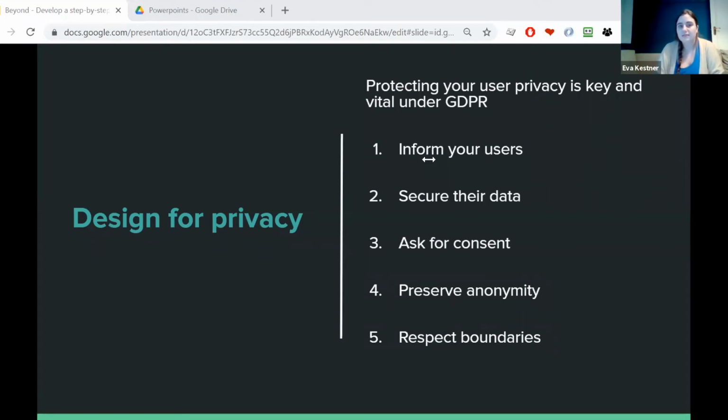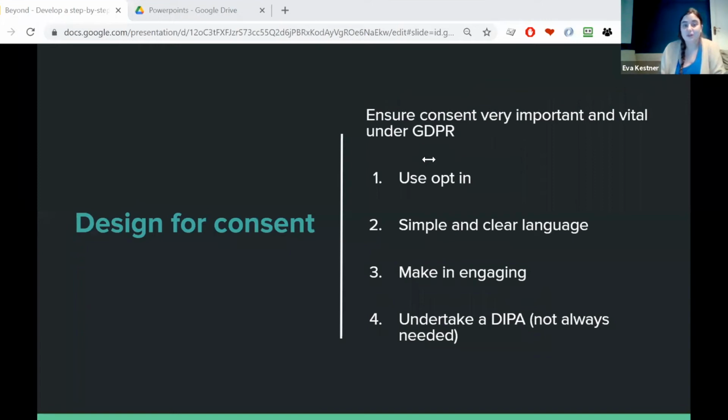All of those things. It's very important that you're clear and transparent about that, and also respect the boundaries of that individual. Ask for consent and be transparent about it, which is also key. That nicely moves on to the importance of consent, which is very clearly laid out under GDPR laws.